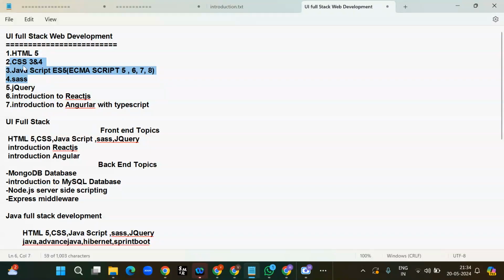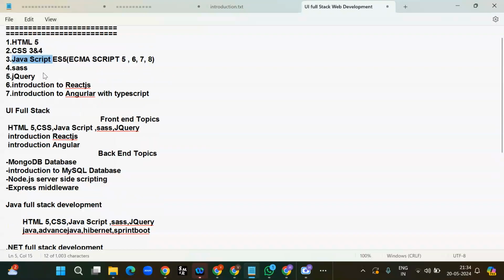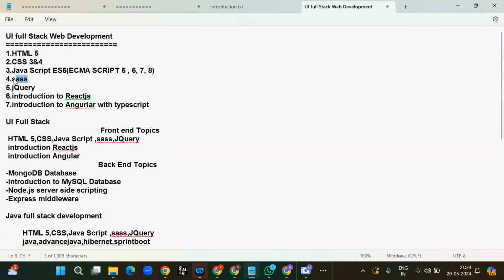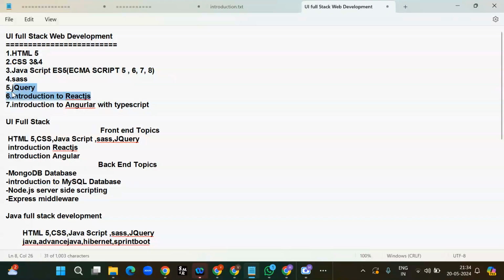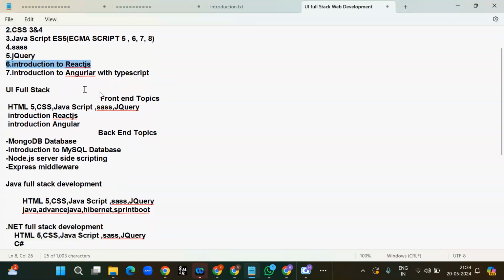It is embedded with CSS, but if you go through SAS, we need a little knowledge of JavaScript also. So after JavaScript we will discuss SAS, then jQuery, and then an introduction to React.js. We will give guidance on how to use React.js and what its purpose is.